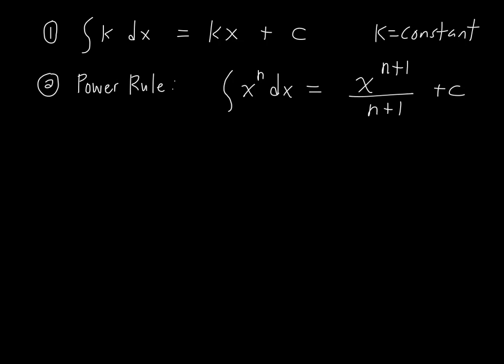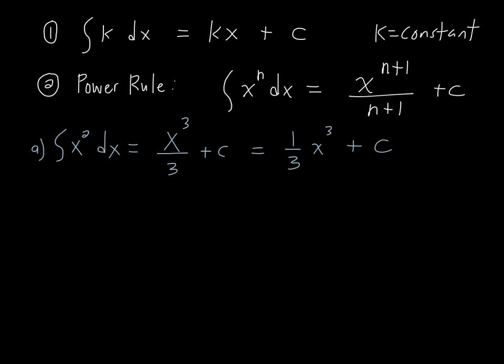So recall the power rule for derivatives involved multiplying down and then subtracting 1. If we reverse that, the opposite of multiplying and subtracting would be to divide and to add. Remember how we subtracted 1? Now we're adding 1. Instead of multiplying, we're dividing. So some quick examples here. If we are looking to integrate x squared dx, this is going to be x cubed over 3, and then plus c, which by the way, we sometimes write as 1/3 x cubed plus c. So you're simply going to add 1 to the power and then divide by that new power.